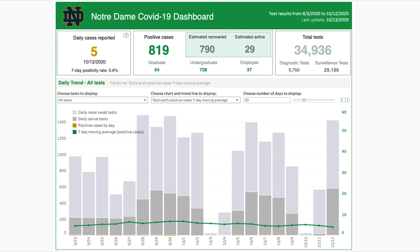Want to see how many tests were administered for a given day? Just hover your cursor over the dark gray portion of the stacked bar graph. For example, let's take a look at September 28th. Move the cursor and voila — we see that there were 444 tests administered that day.